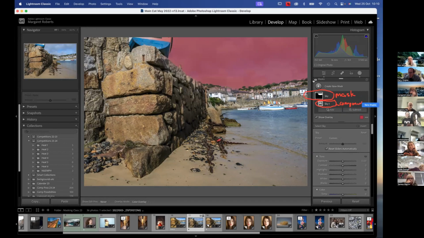Why not? So you can have multiple. I mean, you might have sky, you might add something, you might subtract something, you might intersect. And intersect, you've still not got the hang of that, but it is a brilliant way of doing masking. And I'm pretty happy that it's selected well. Can you notice though, Margaret, you've got some bleed over here. Yeah. And some here. Yeah.